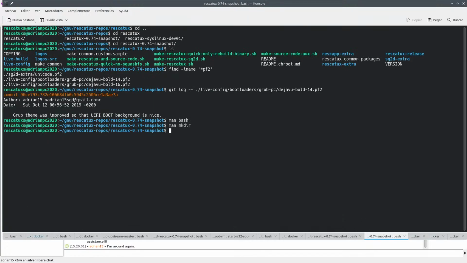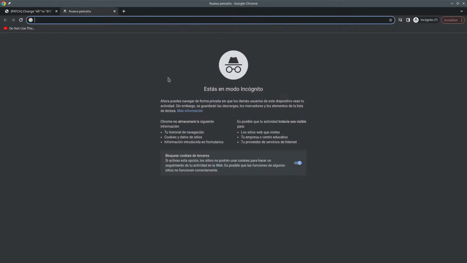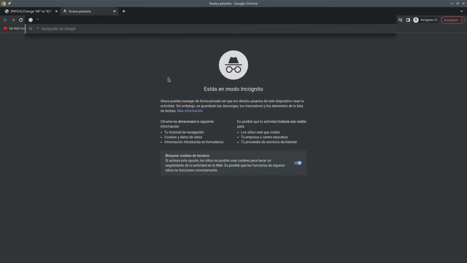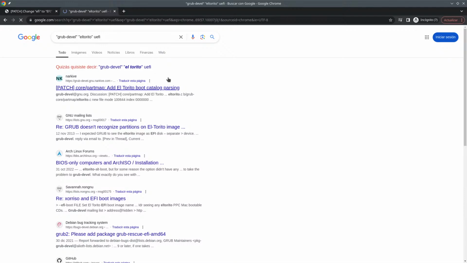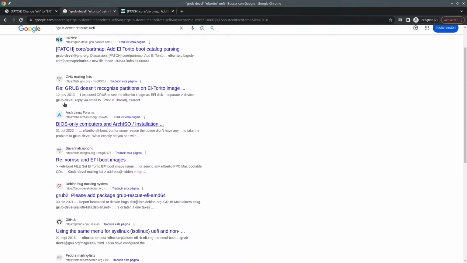So what I want to be searching right now is GRUB and El Torito images and so on. So El Torito UEFI GRUB devel, El Torito UEFI. Let's see what's going on here. GRUB doesn't recognize El Torito image.